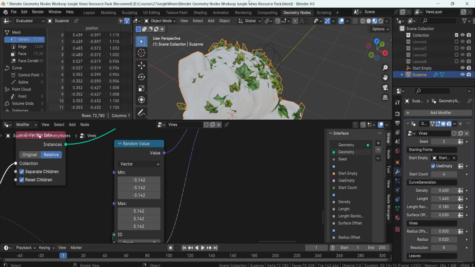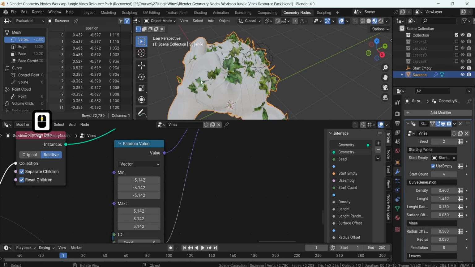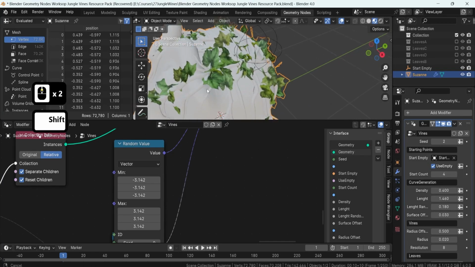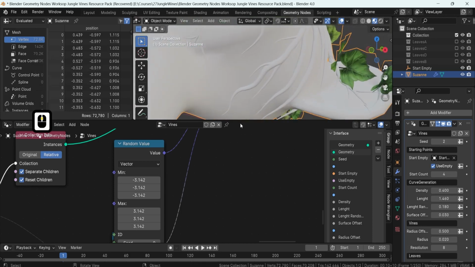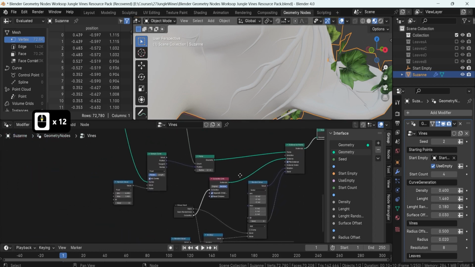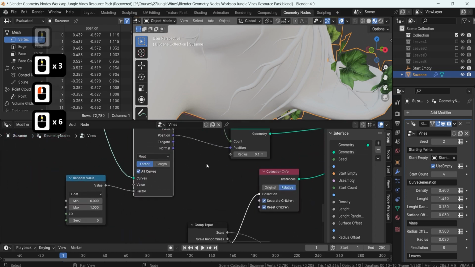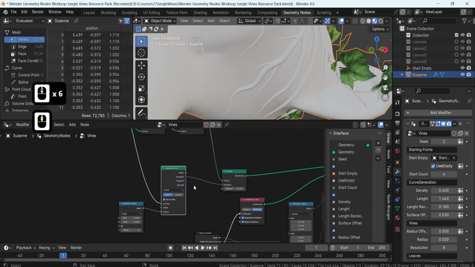In the last lesson, we left off by setting ourselves up with values for the scale. Now we're going to continue and make sure that we scale it down when it reaches the endpoints, so the leaves would be much smaller. The way we can do this is if we go back, we have sample curve. Through the sample curve, we can grab the value of the width of the curve.